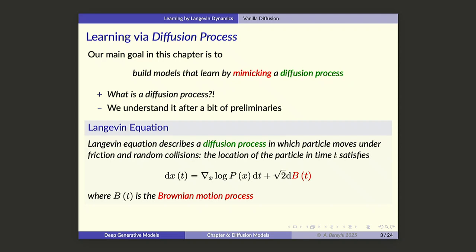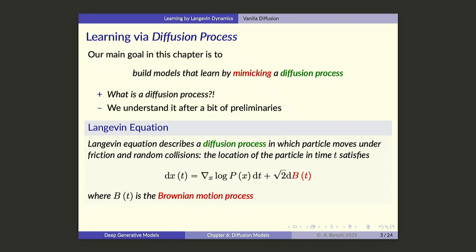Now, the way that you explain it is this way. You're going to say that this x is the location, and this guy here that you see, I'm writing it down right away, gradient of log of p, because we don't want to discuss physics. We just want to know how we can use it. But for the moment, this whole gradient term, you can replace all of it with one function f, right? You don't care. This is a function of x, right? So you have this guy here. This is what we call a drift, and t is the time. And b here is the Brownian motion, the stochastic process, which many of you might have seen, a limiting case of random walk, right? I'm going to explain it.